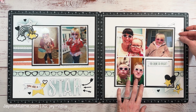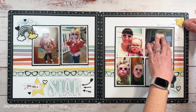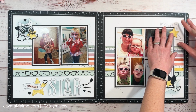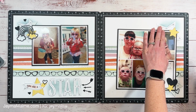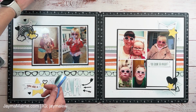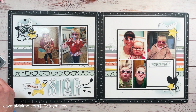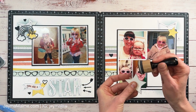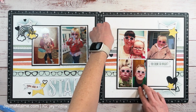At this point, I realized I wanted to have more clusters. Usually I have a visual triangle, but I really wanted to draw some of the color and embellishments up to the top right as well. So that bottom right cluster did have quite a few embellishments, so I was able to just pull a couple from there to add a small cluster in the top right. And because odd numbers are usually pleasing to the eye, I added another small cluster in the middle and thought that that rounded out your visual triangles. This one actually serves as the third point of two visual triangles instead of one.